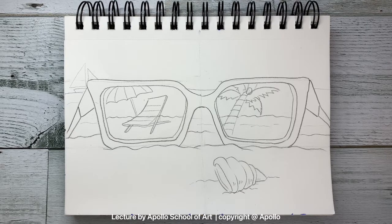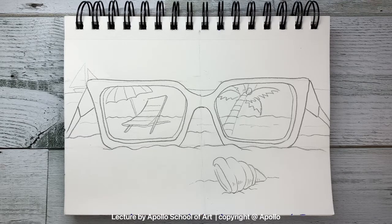Okay, that's good. So what's next? Since we're learning about reflections, we have to do something, right? We're not just adding graphics on it. If you're standing in front of a mirror, everything will become very clear, right? Because that is the mirror. But what if you're standing in front of a window? It doesn't look as clear as standing in front of the mirror, right?